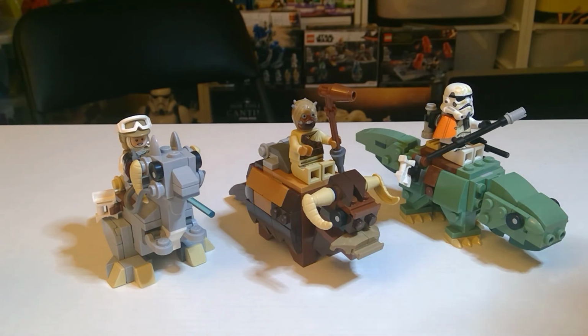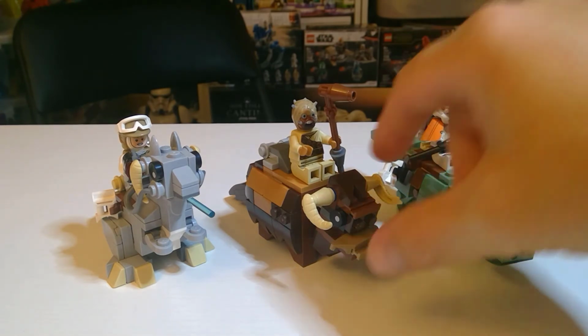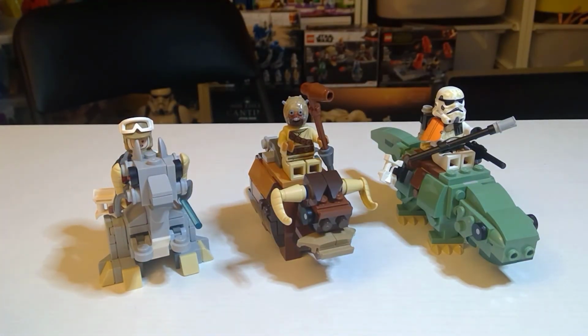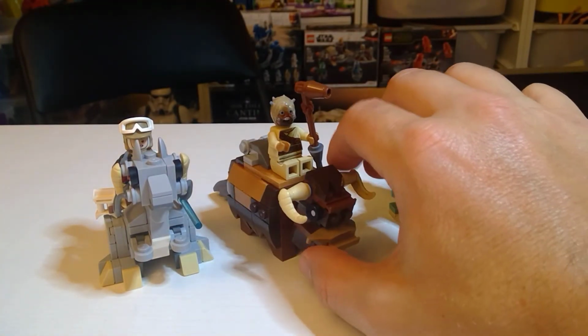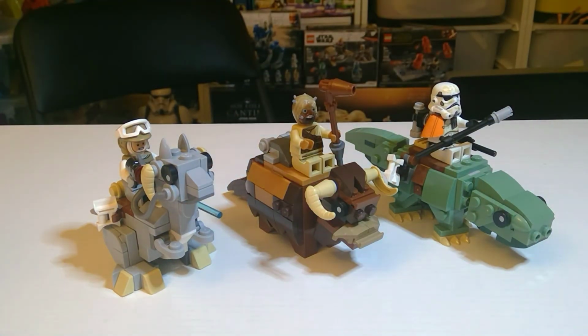So there's a lot going on. I think the creatures are interesting. I don't love them. I think Microfighters are what they are. They're really best for ships. And there are so many vessels out there, starships, so many different things that we can do. We've only received one Star Destroyer. Why not a couple other capital ships?